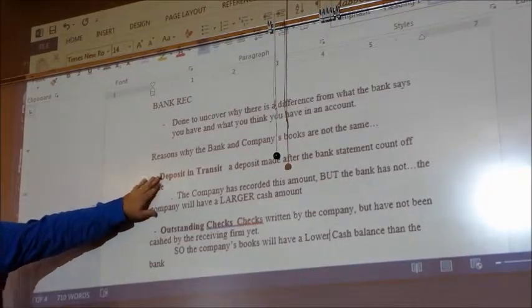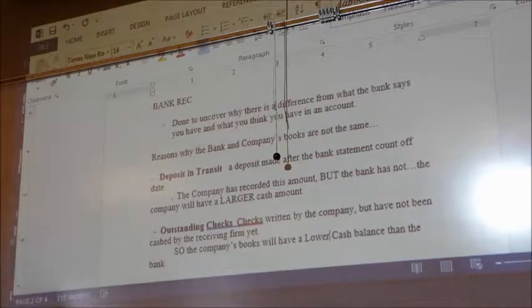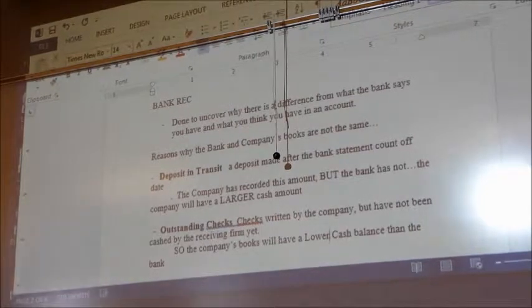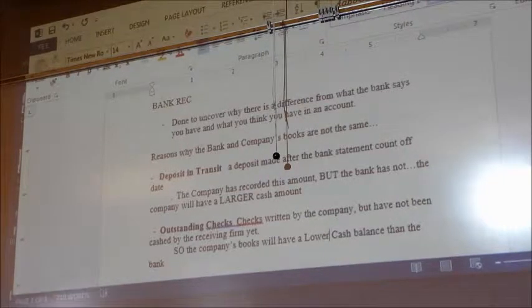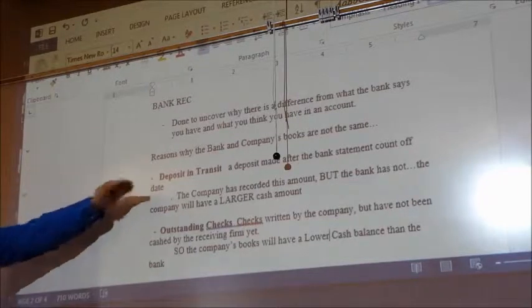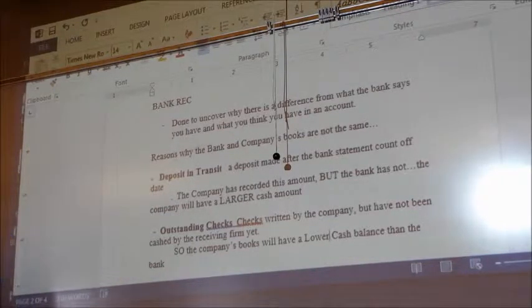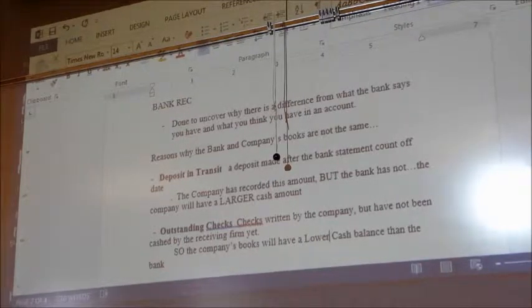Just the opposite here. Sometimes if you make a deposit at a bank, and a lot of times they're done electronically, you may not do many deposits, but you'll see a little placard on the front of the bank that says all deposits after 2 p.m. will be on the next business day. So if you went into the bank on one of those cutoff days, you could easily have a deposit on your books, but the bank doesn't know about it officially per their statement. That's called a deposit in transit, and we're going to see some examples of that.